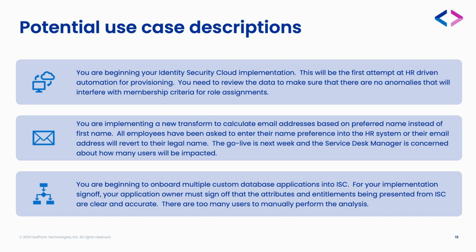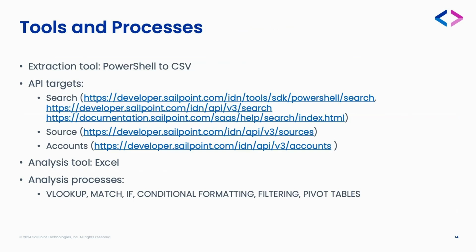Another use case would be if you're going to make some major data change. I've given you an example here if you want to change your email address structure. Your service desk manager is kind of nervous about this change, and he wants you to tell him how many people are going to be impacted, and maybe they're going to contact them and those kinds of things. Or maybe you have a specific audit requirement where you need to produce a particular report that is not currently available through search. So we're going to work through those examples. In this case, we're just going to use Excel. Again, I want to focus on easy tools that everybody has access to and might have some knowledge of, just to get started.